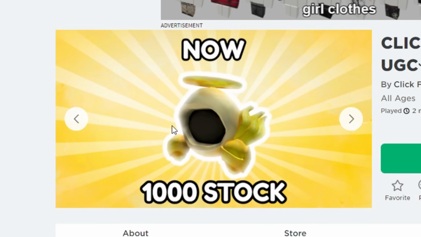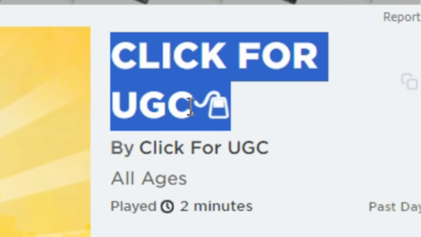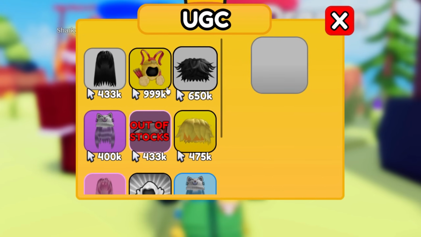Now for the items. This game gives you 12 completely free items. It's called Click for UGC. Here's how you can get the items. Now listen, all you need to do is tap your screen to get enough for the UGC.